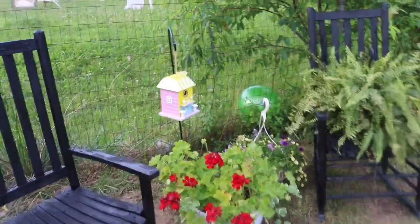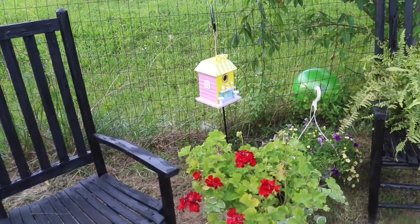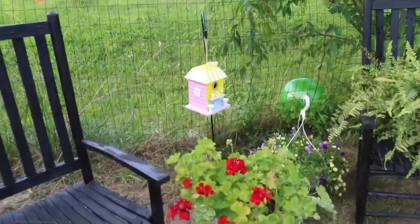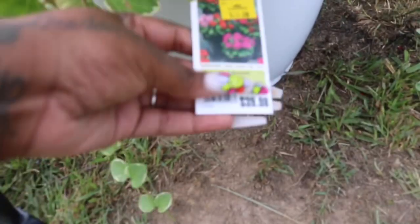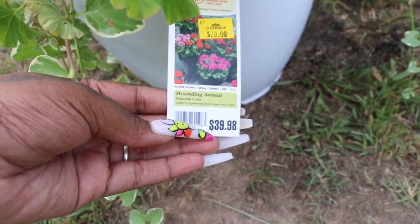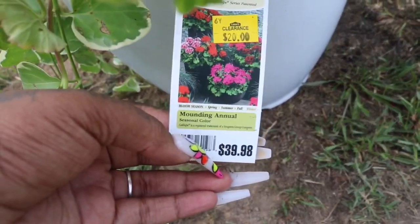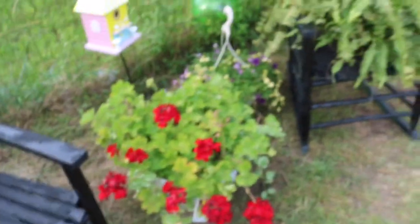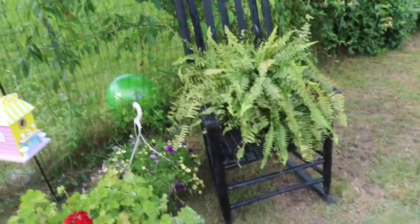And then this little tree, not tree house, but bird house, I got to put food in it. I got it from Michael's for $6, and it was originally like $20-some. It was on sale. So I'm going to show you these. These were originally $39.99. And the good part about them, they bloom in spring, summer, and fall. So these are amazing.